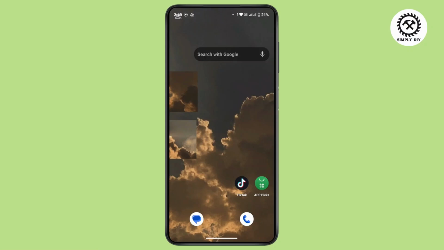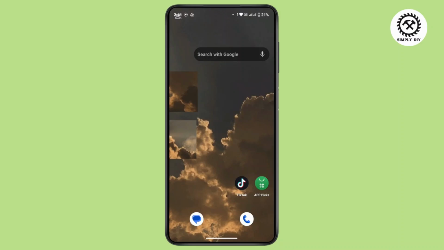On today's video we will learn how we can share phone screen and control it. So without further delay, let's get started with this video. In order to share and control your phone screen using different methods, you will have to install some applications that will help you do that.